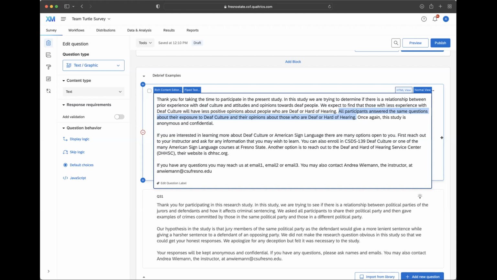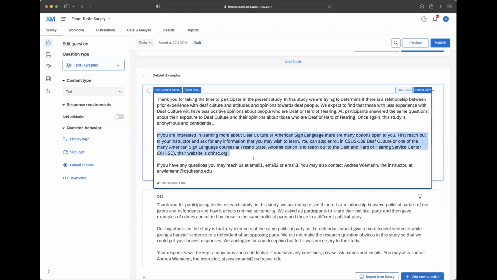This is a correlational study, so this is a little bit different than your experimental, but I think it has a good example here of resources. And then once again, this study is anonymous and confidential. So you want to reinforce that you don't have their name, their contact information, and then you're also not sharing the data with anyone. So that's what that confidential refers to. Here is that additional benefit.